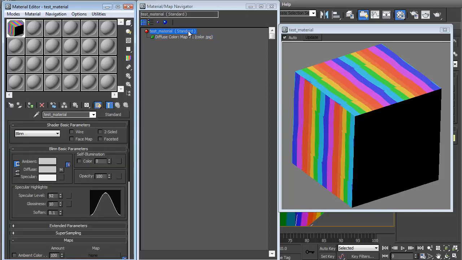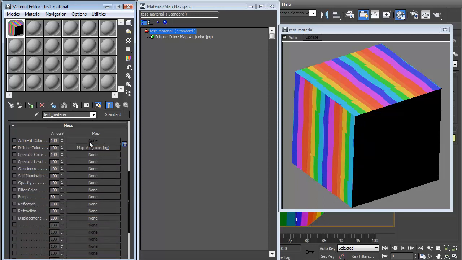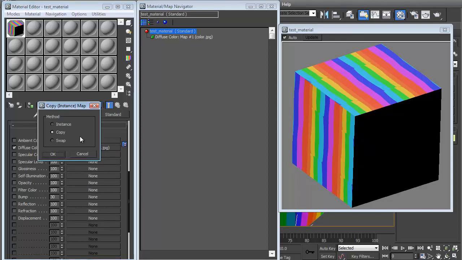So we hit this button, we go up to the parent. Now this is our diffuse map right there. And what we can do is, if we're going to go down here, you notice that your map has your color in there. And what you can do is go to the next one. What we're going to do is just click and drag this downward, and instead of copy, I'm going to do swap.